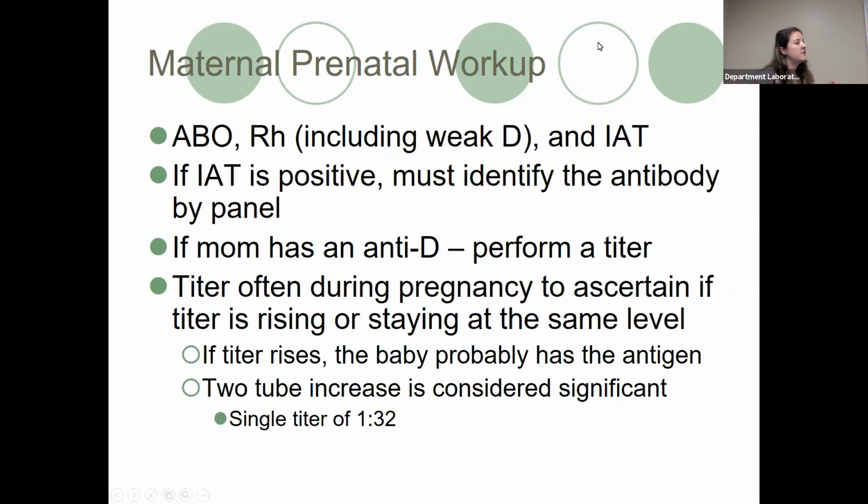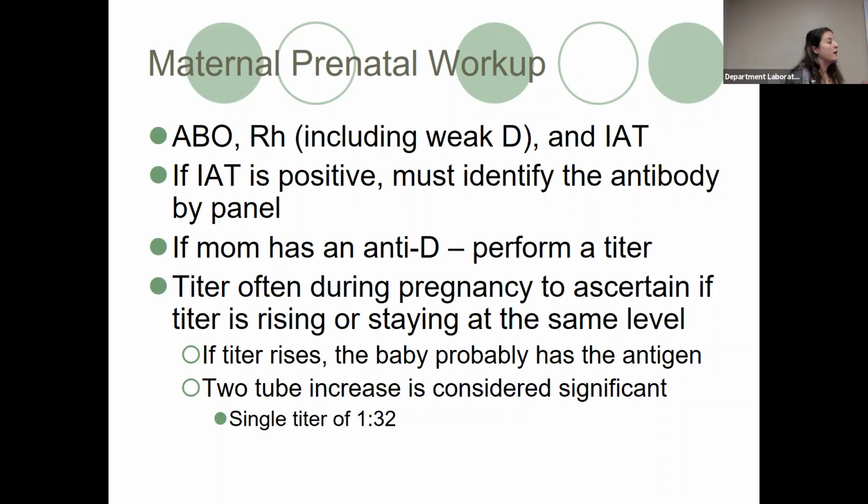All right, so here is what our testing looks like in blood bank. When we get a sample from mom, we do the ABO-RH. That RH will include weak D testing. If mom is D negative at initial scan, we carry through our weak D, and if she comes up RH positive, meaning she's weak D positive, she is considered RH positive. She does not receive RhoGAM, and she is considered RH positive.